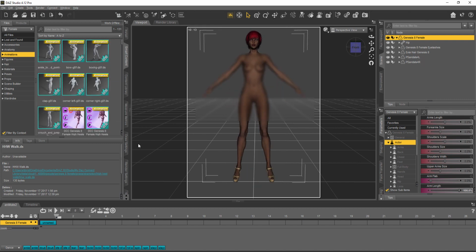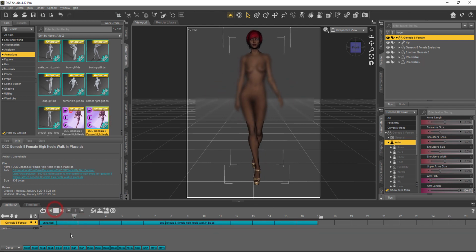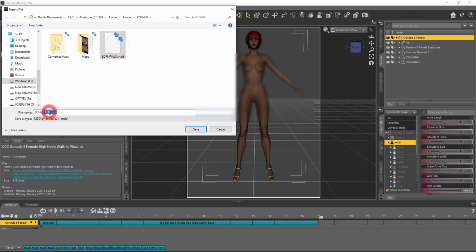So I have a block at the bottom, and I add a block to it, and then I stretch it out to increase the amount of loops. And then I save it as an MDD file.